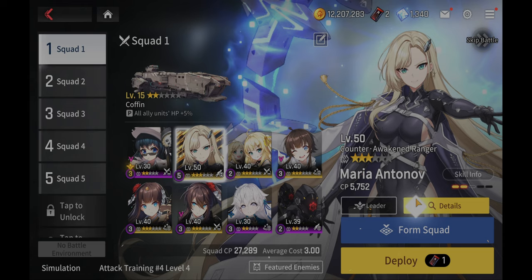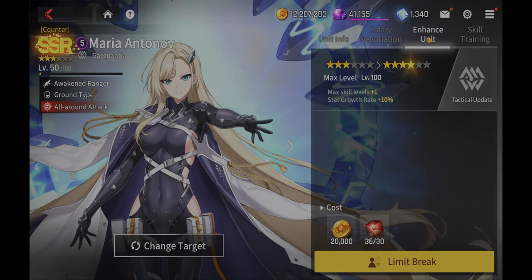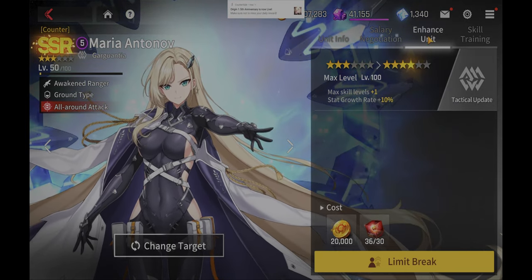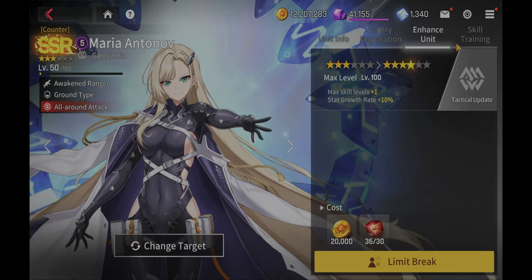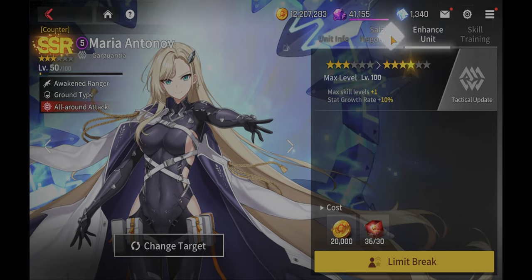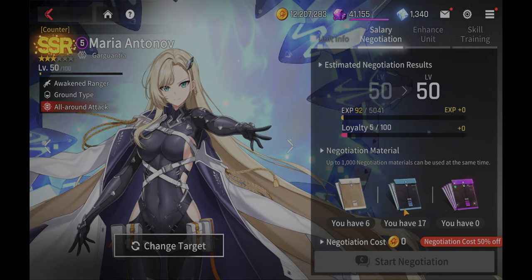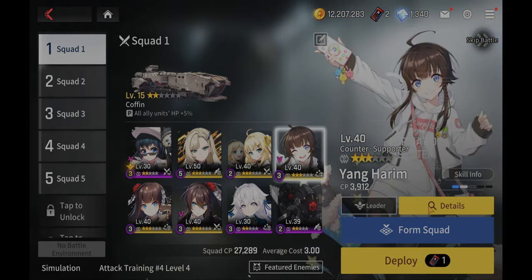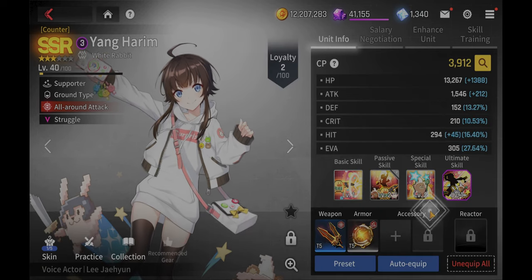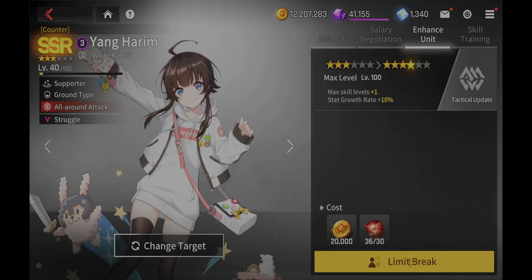So what I want to do is check something. Okay, so we can upgrade this again, which is going to be fine. We could do this. Okay, so we do have a few of this. Tell you what I will do though. I will immediately upgrade Yang.